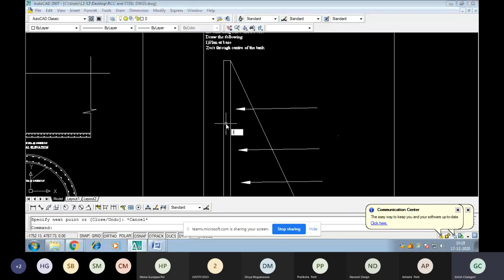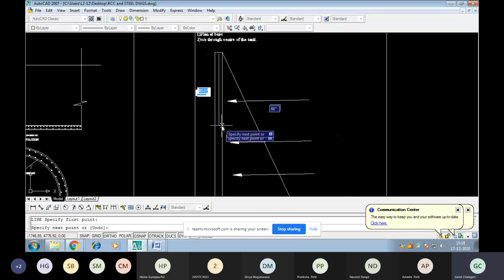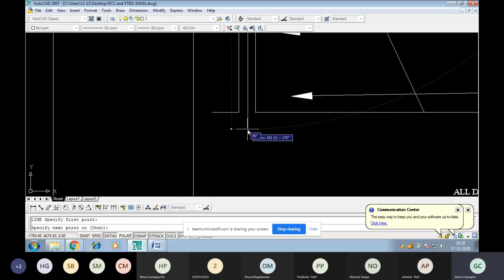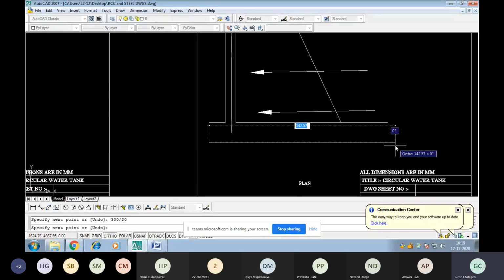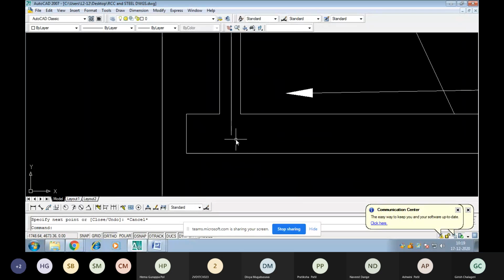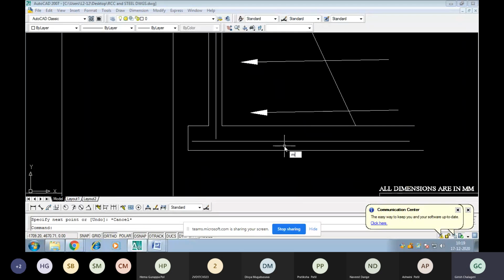Here we are providing the main bars in this fashion. This is a distribution bar we are providing. The thickness of the slab, let us take as about 300, no problem. We are assuming it; later on we will see how exactly it happens. So this is a bar here, and the reinforcement of this bar will be given like this.